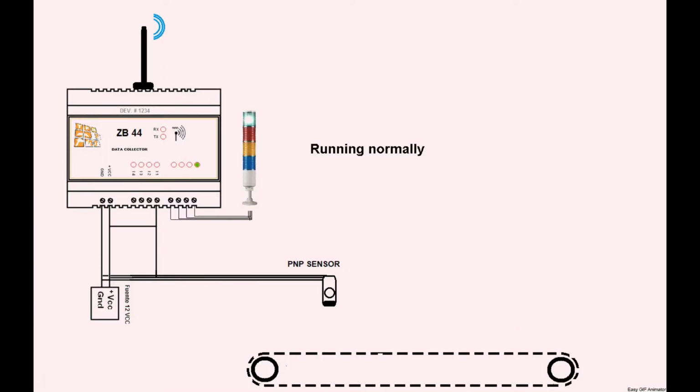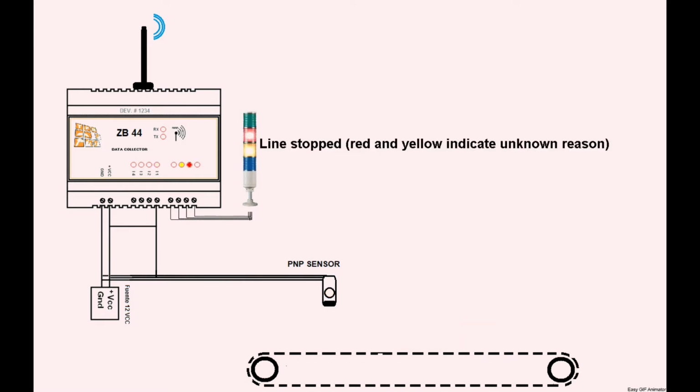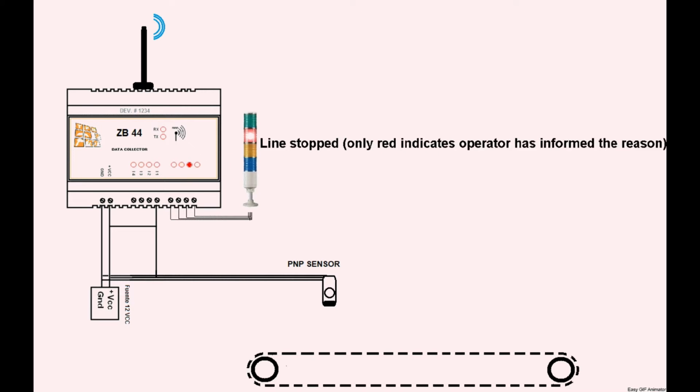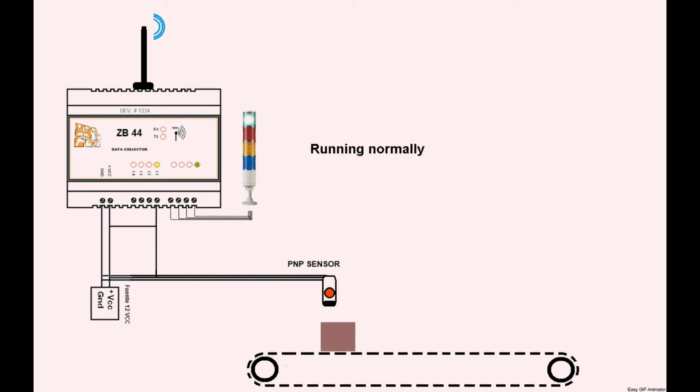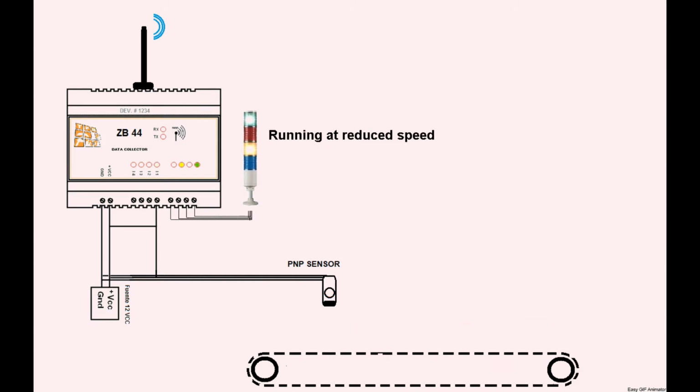Our devices only require a sensor to indicate a part or a set of parts already produced. With this electronical signal, it is enough to count the produced units and to determine when the production line is running or if it has stopped. Our wireless data collectors can also handle four-color tower lights to indicate the operational status of the line, such as running, idle, stopped, on setup, and other configurable states.